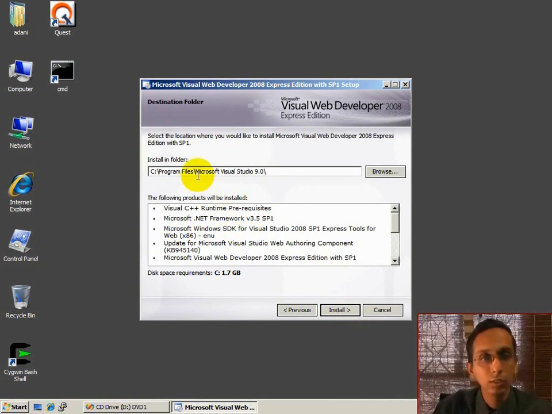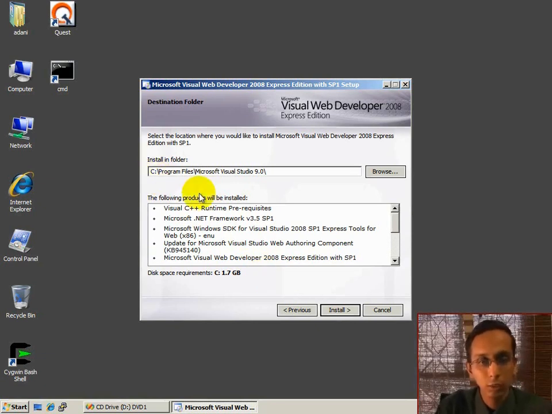Now in this screen, the destination folder selection screen, it is going to ask you which drive on your machine the software should be installed in. Now there are several choices here. I would recommend that you go with the default. If you have enough space on C drive, you can see that it requires 1.7 gigabytes on C drive. You should have at least this much and some more for actually developing the programs or websites or web applications and the databases related to that. But again, depending on your machine's disk partitions, you can choose a different drive.